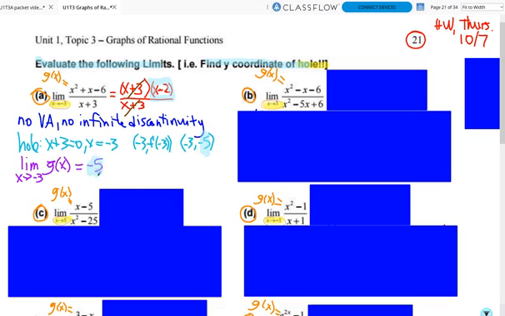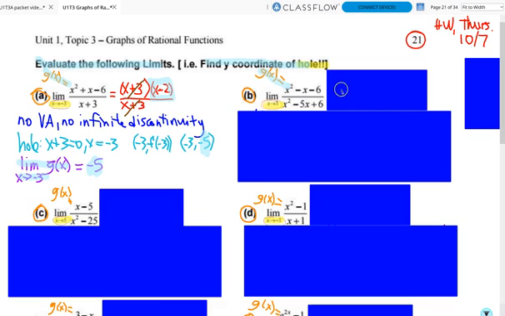Notice that for the limit statement, rather than write the entire equation again, I have set each equation equal to g of x. So when I write my limit statement, which you must write correctly, I'm just saying the limit as x approaches -3 of g of x, just to save some writing time. But at least try to write it that way if you're not going to write the whole rational equation.